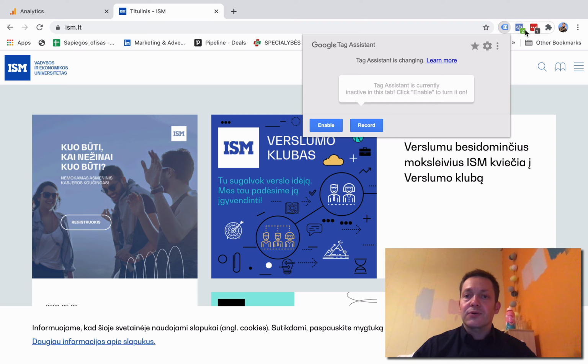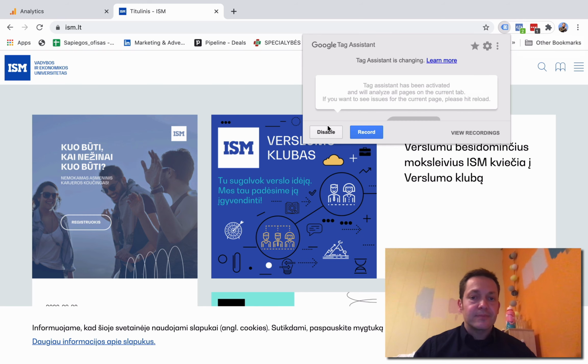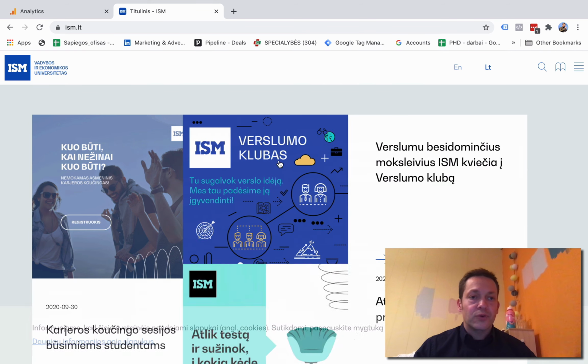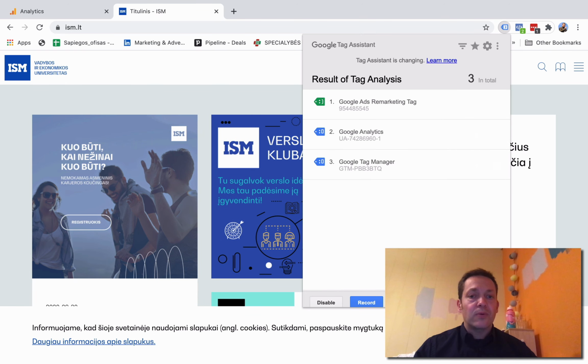So in order to learn if Facebook Pixel is properly installed, you need Facebook Pixel Helper. That's another extension. We'll talk about that in another class, or if I'm not mistaken, we have covered that also in one of our previous classes. So let's get back to Google Tag Assistant. We have to click Enable, then simply restart it, and then we will see that there are a couple of Google tags which are fired. One of them is the Google Ads Remarketing tag.